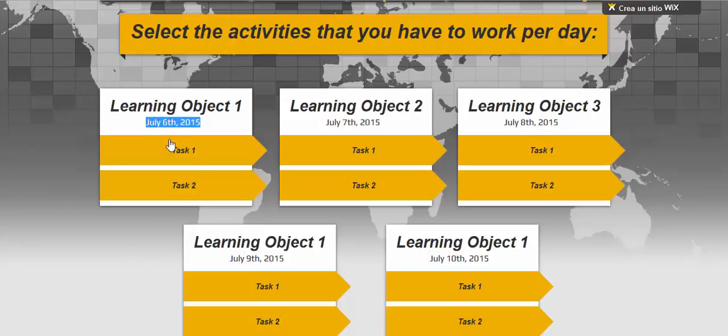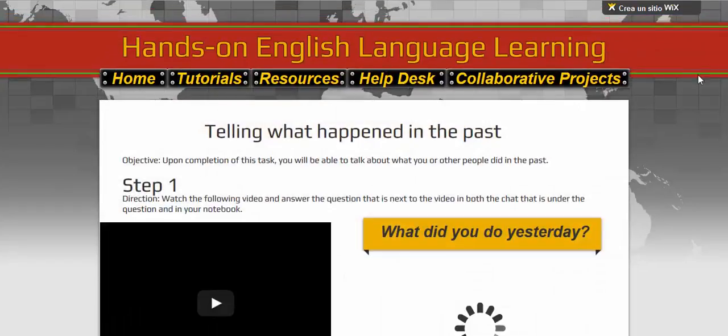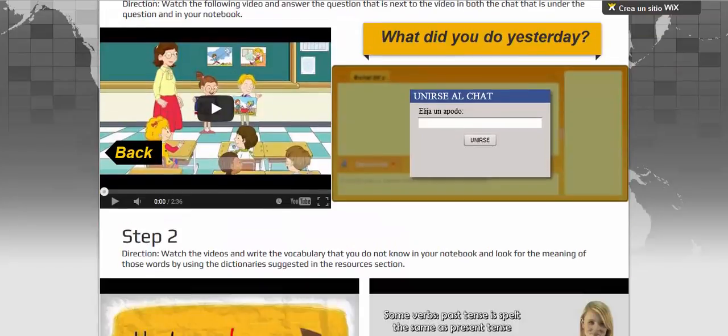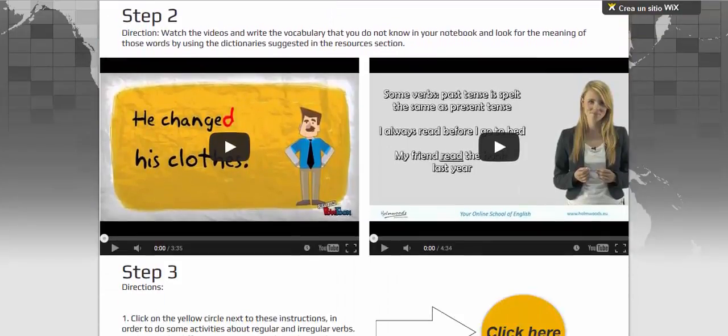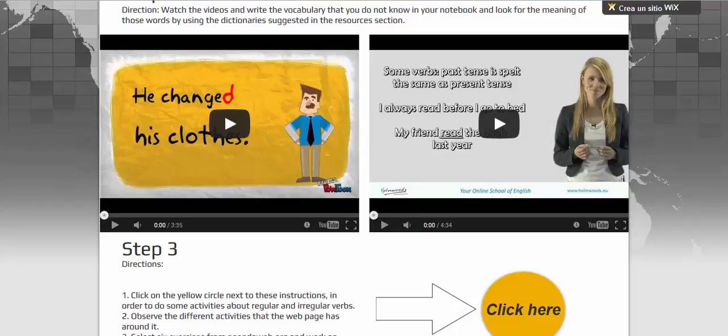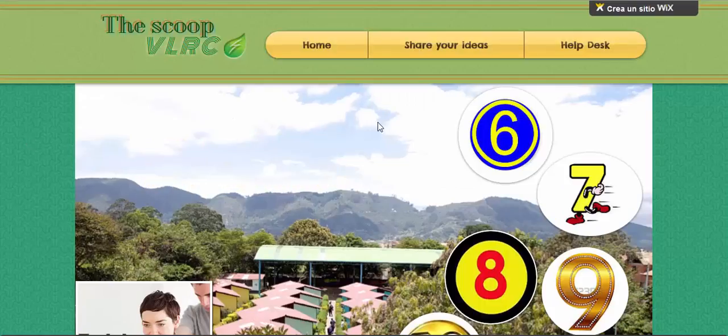So in this case we're going to go to task 1, and this is the first task you have to do, right? If you go step by step, you're going to complete not only the activities, but the purpose of this module is to produce a newspaper.